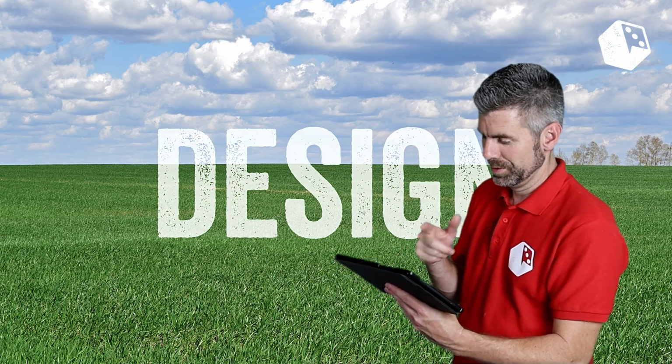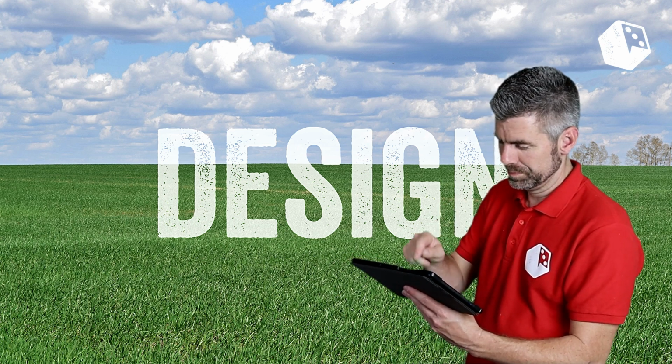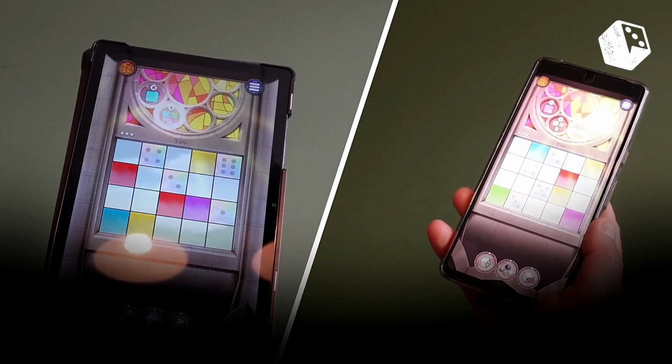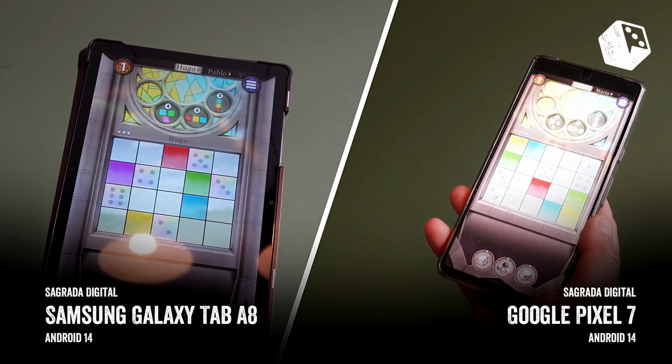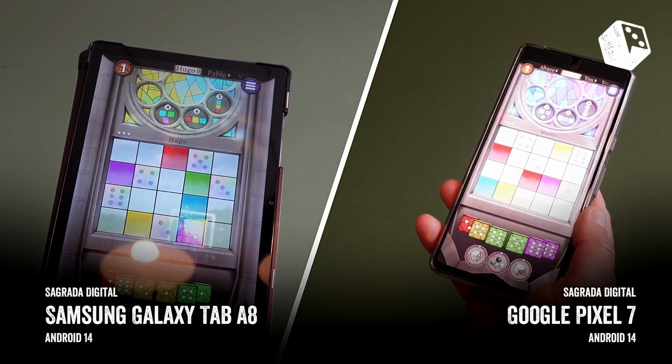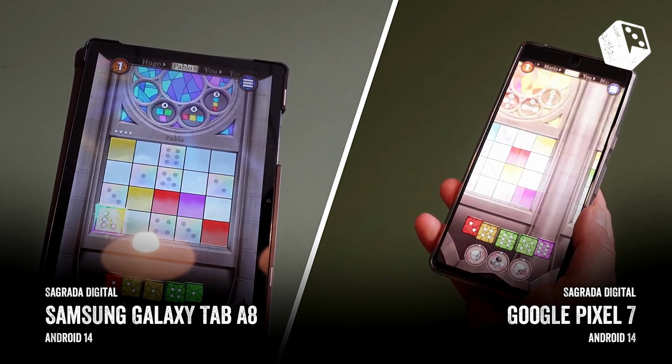Sagrada Digital reminds me of Dune Imperium Digital because the Direwolf signature is clearly present in the game. The app is simple yet well designed. Whether you play on a phone, tablet or PC, it doesn't really matter. Sagrada is perfectly playable on every device. The user interface assists players in placing their dice by highlighting available slots on the window pattern card. This might seem like a small detail, but it significantly simplifies the game by excluding all impossible moves.